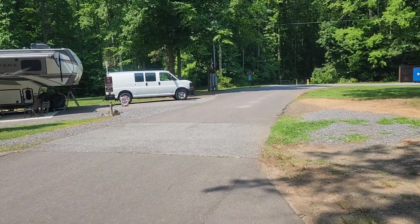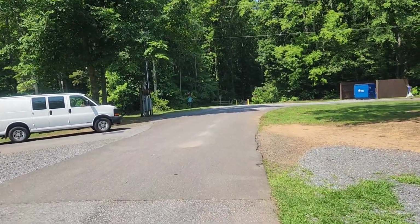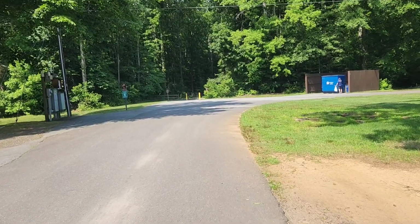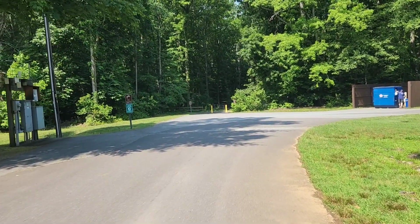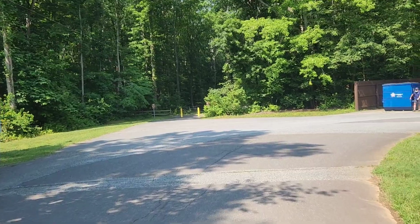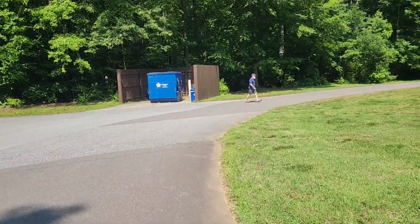And then you go this way. It is a one-way park, so when you come back in, you still have to drive back down here and then enter your row from this main road that we're coming around on. There's access to like a greenway trail here. Yep, right in front of us there. That's the walking trail. A lot of people mountain bikes I've seen. And then right there is the dumpster.